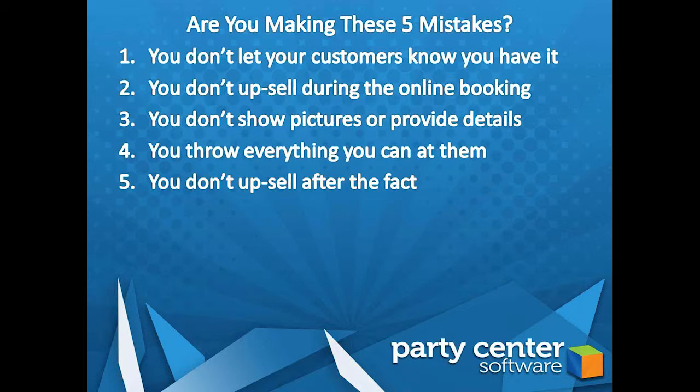So these are the 5 mistakes we're going to go over today. Number 1 is that you don't let the customers know you have it. That is, to have online booking or have the ability to do it. 2, you don't upsell during the online booking process, which is pretty important. And 3, you don't show pictures or provide detail. That's the key component to that upsell part. 4, you throw everything you can at them, and I'll explain that. And then 5, you don't upsell after the fact.